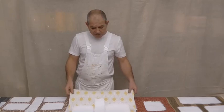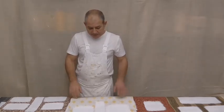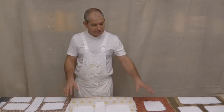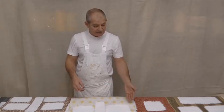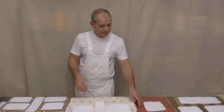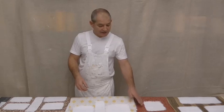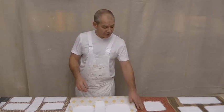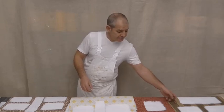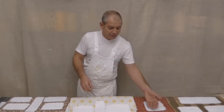Then texture. Again, before painting, weigh up what the texture is like. You may have fell out with the colour, but the pattern is going to be very obvious when you paint over with some of these papers. Even though these are quite smooth, if there's a texture in the paper, then it's going to show through the finish.